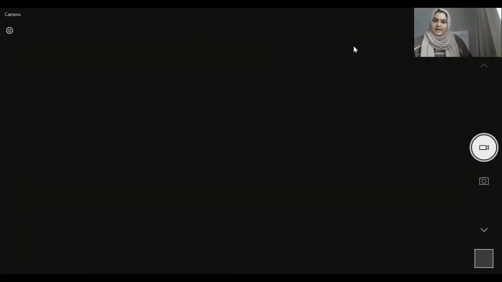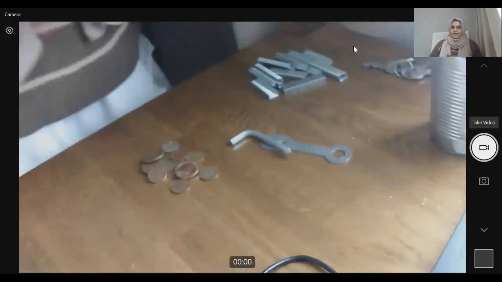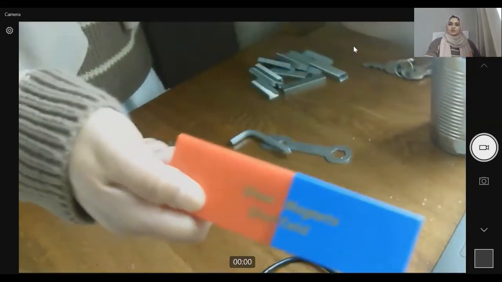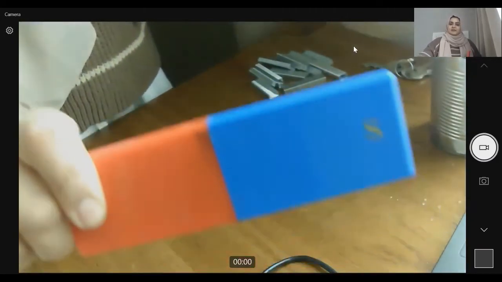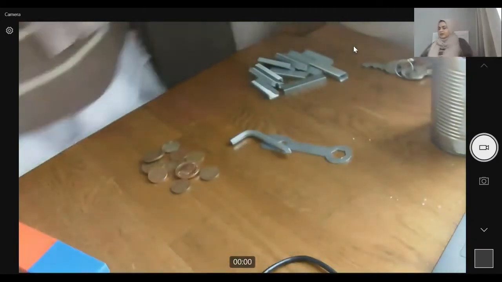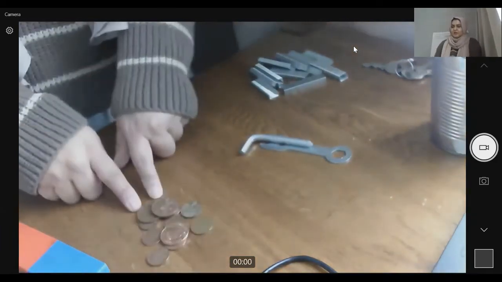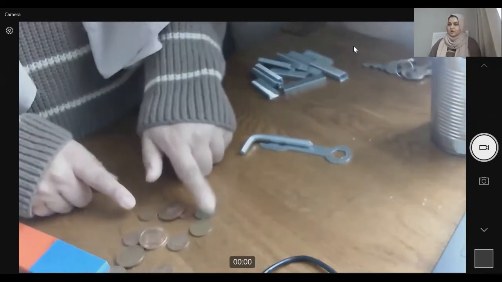I have my magnets that I will be using. This is the magnet I will be using to check whether my metals are magnetic or not. Then I have some coins here, which are copper, so the type of metal they are is copper.